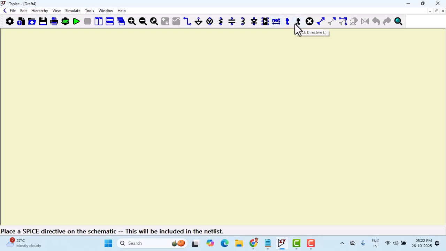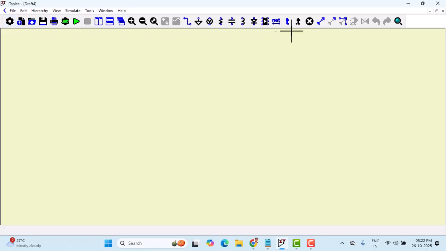And some directives, some diodes, some components, if they're not available, you can get them by writing the command here, called a spice directive. I'll show a couple of directives and how to use them. And if you want to delete any component or even any circuit, you can do that here. You can even duplicate the components using this icon. And you can move the components using this icon, move mode. Even a stretch mode is available in the pull down menu.